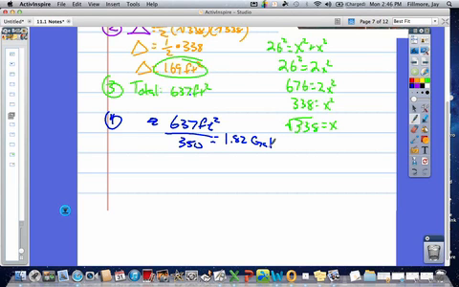But you can't buy 0.82 of a gallon, so we round it up to 2 gallons. That's how much you need. You have a little extra, but that happens in real life. Things aren't always nice when they work out. So there's a brief overview of this area. There's lots of other challenging problems we can go through that we'll see in class. These are the basics just to get you started.